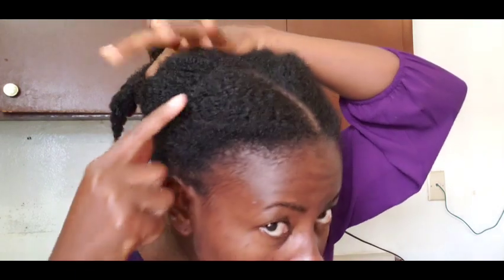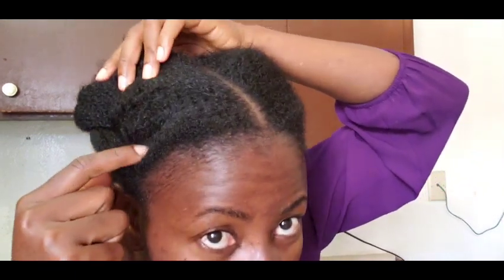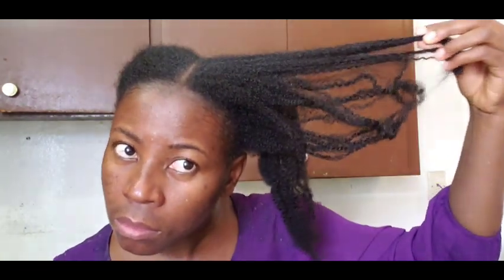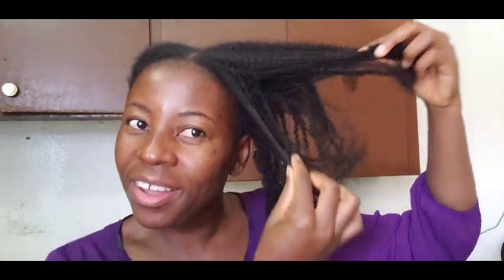Now, can you see how shiny my hair is? Guys, there's zero product in my hair. I just rinsed out the mask and my hair is this shiny. Wow, this is incredible. Wow, and look at that. Look at those curls. They are so uniform. Whoa, I never seen this before. This is so new to me. My goodness.